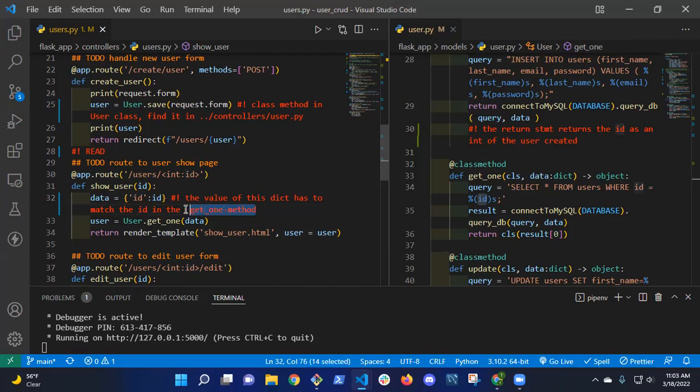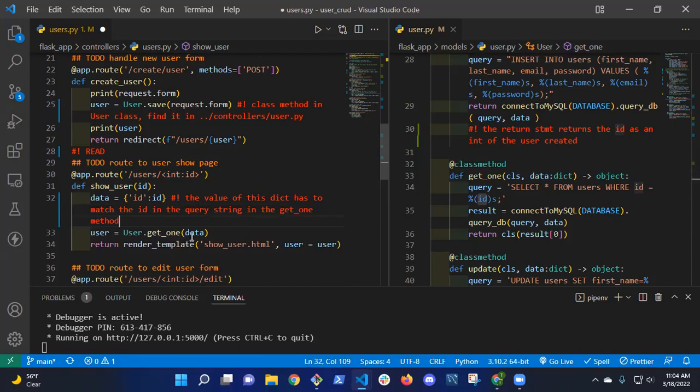Method or something. Yeah, like, well, it's a query string, right? So I'm going to say in the query string. Does that make sense? Will that be helpful? Okay, yeah. Query string. And a query string, I'm going to say in the get one method. And that's just the method we're calling right here.